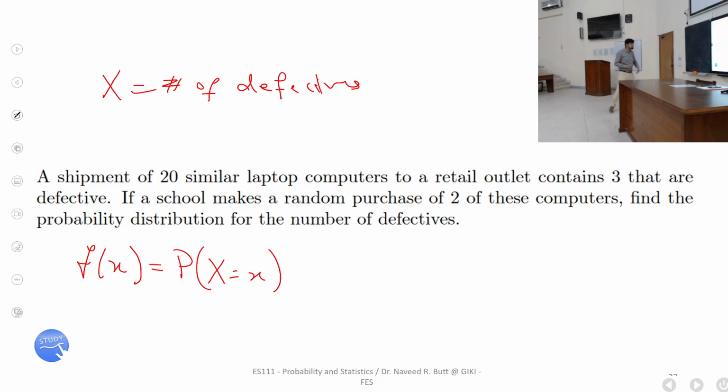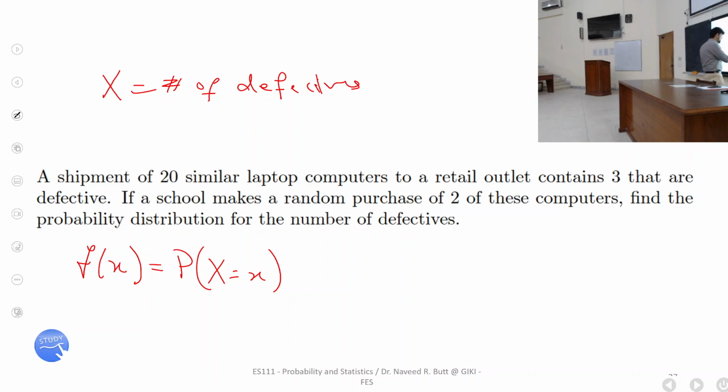Now if you can find the probability for each value, put that here f0 f1 f2, you got the distribution. क्योंकि बड़ा easy case है. Yes. So I just put this example here to bring home the idea that for discrete cases often it's not a huge task. It's just finding. So find करें फिर probability f0, mean probability x equals 0. क्या मतलब हुआ? ये जो दो खरीदे हैं उनमें से कोई भी डिफेक्टिव नहीं है, लकी है क्या? 20 में से 3 डिफेक्टिव थे, ये इंफॉर्मेशन आपके पास है अलबत्ता.